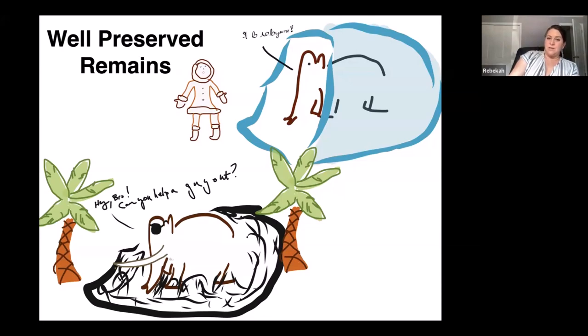The mammoth bones are relatively large, so they're easy to find. If you go out in Siberia, there were people. It's legal to sell mammoth ivory. It is not legal to sell elephant ivory. So people will go out and try to find tusks in Siberia. And some people use that as a subsistence living where they sell the mammoth tusks for ivory. And that's how they earn their living.